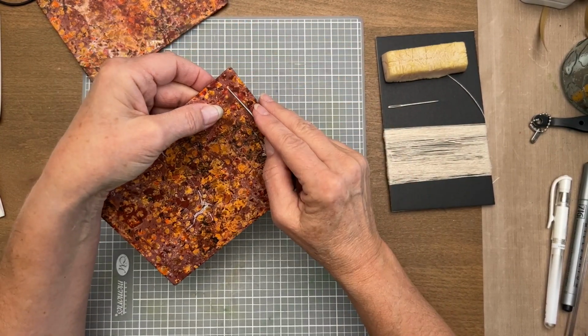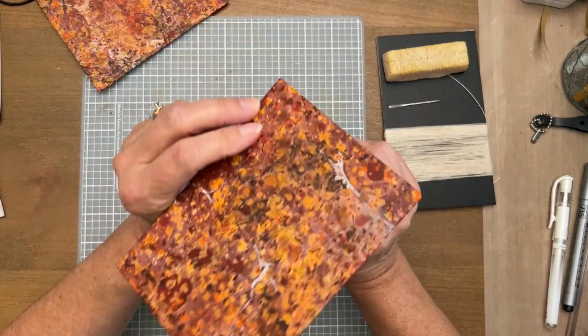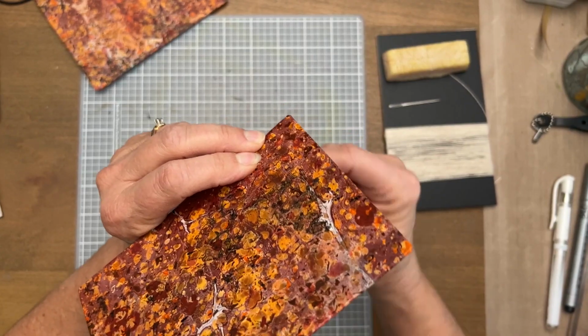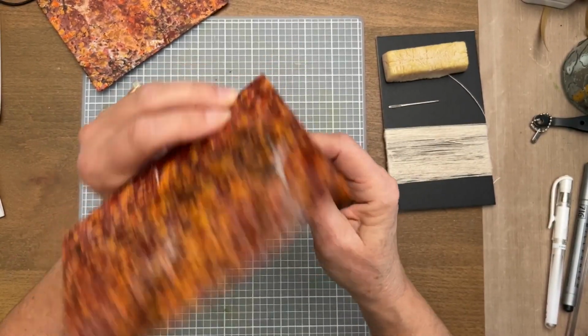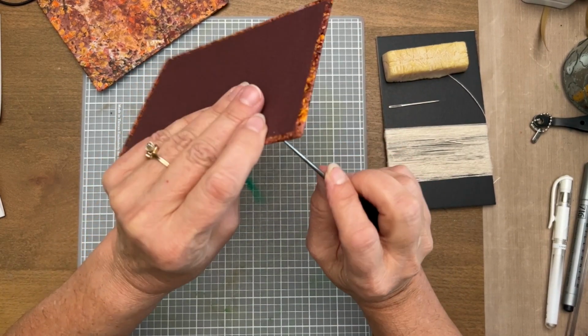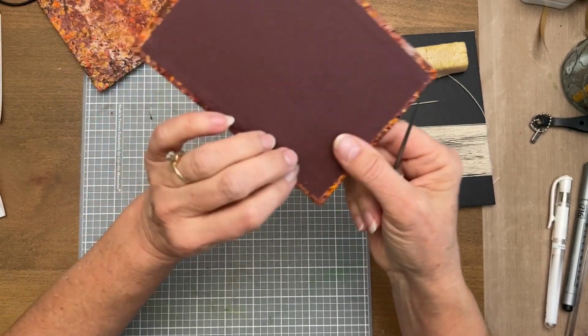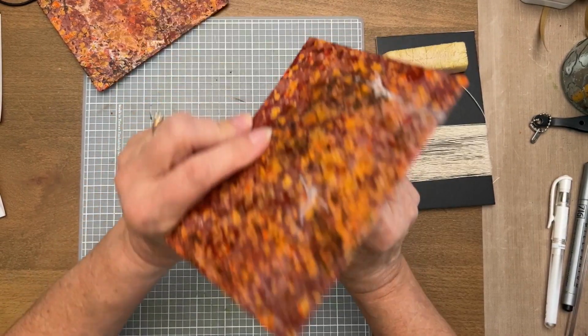If I can't find the hole on the other side, all I have to do is poke through from the back a little bit more. And once I get that through there and can see where my hole is, then I do like to go through the front, because the front is the part you're going to see. And I like that paper cover to be pushed down into the cardboard.